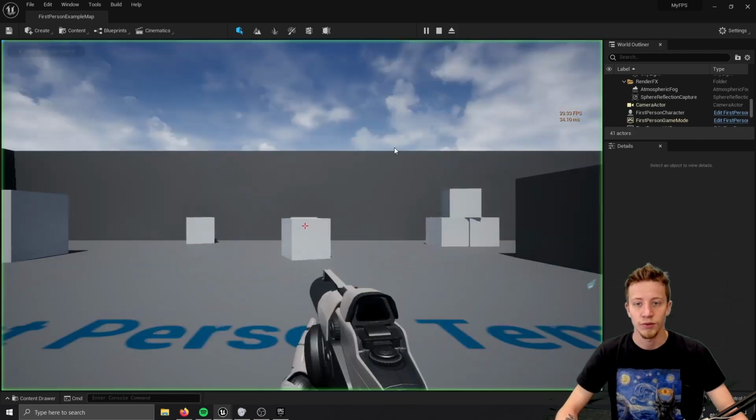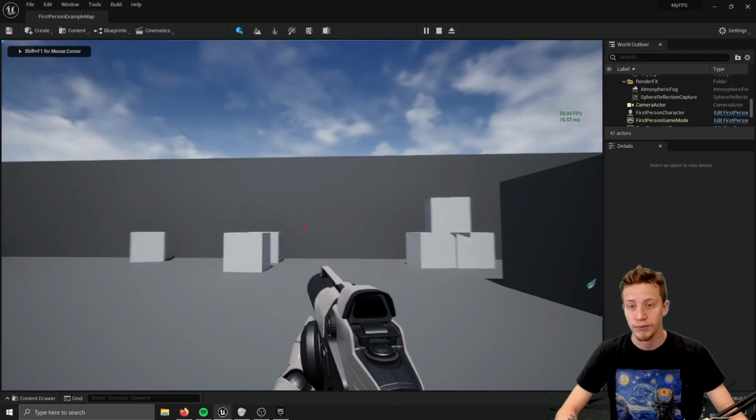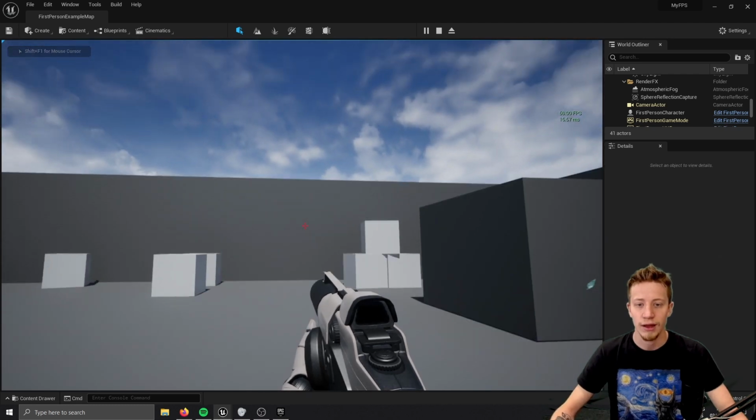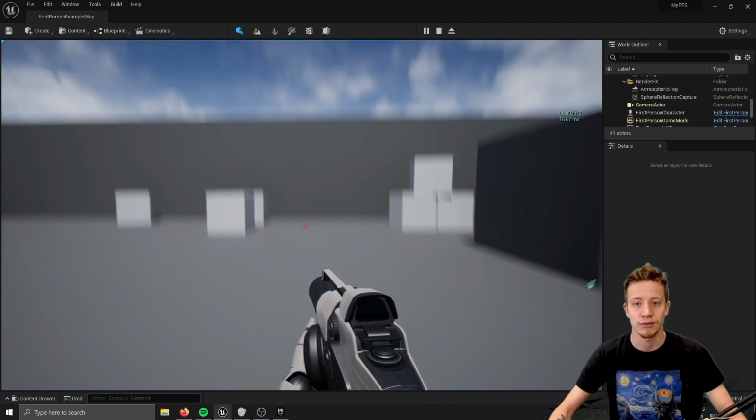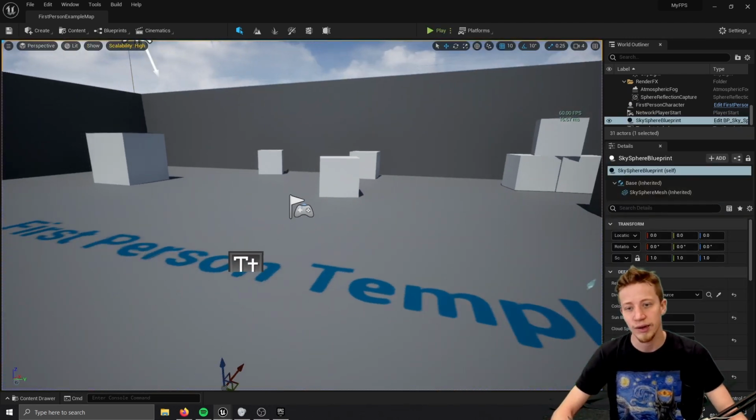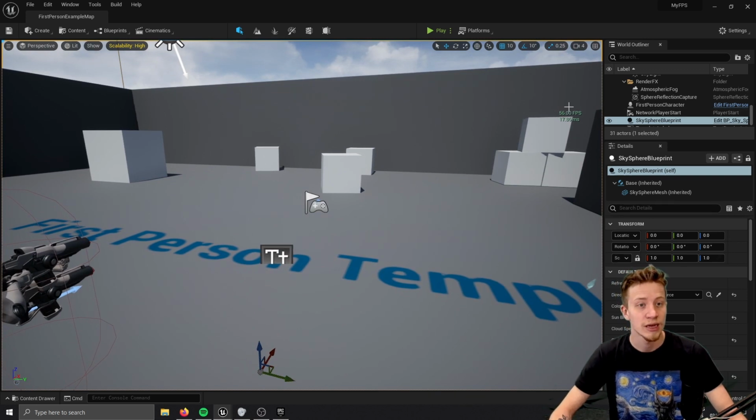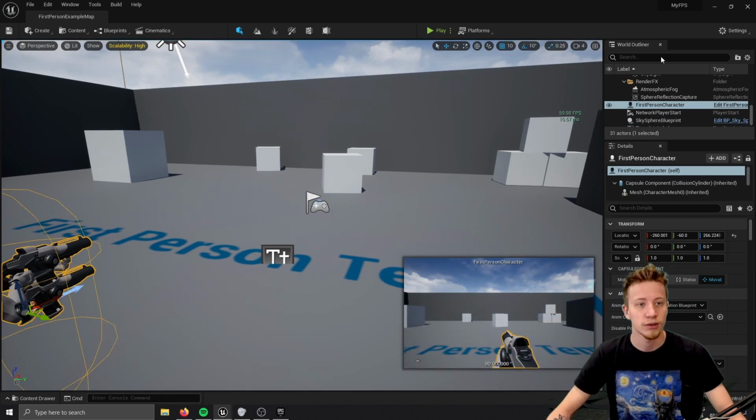Right now you can't move your weapon too much, but I want to set it up similar to, let's say, Call of Duty, where after right click it will aim right to your eye. Let's say, not very realistic, but it looks cool nevertheless. So, how to do that is actually pretty simple.